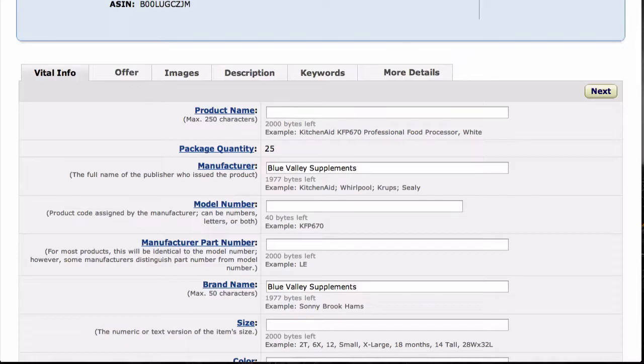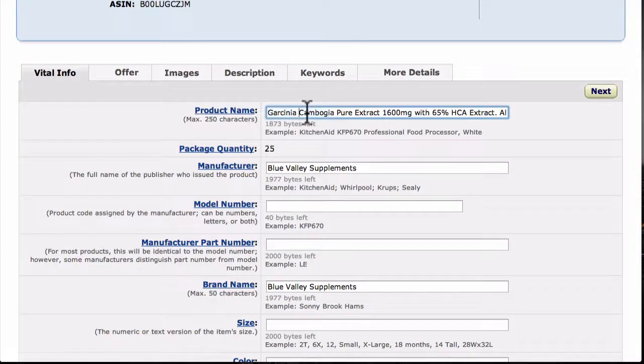So with that being said, again, every product's going to be a little bit different. But you really want to load in all those keywords and learn from what your competition is doing and put those in here. Now, the thing I will mention is that I like to put my keyword in first. Put the main keyword that you want to be found on Amazon for in the beginning. So in my case, I want to be found for Garcinia cambogia, right? So that's why I put Garcinia cambogia at the front. You see that's my very first keyword in there.